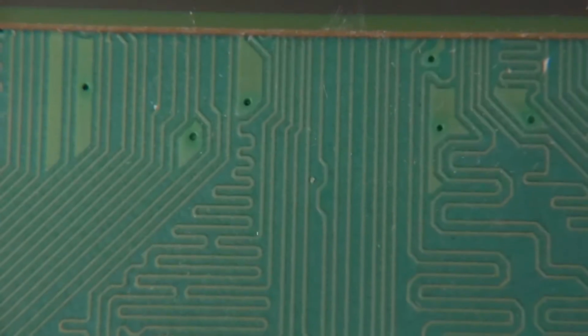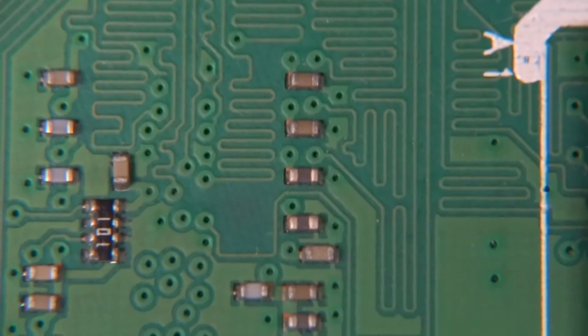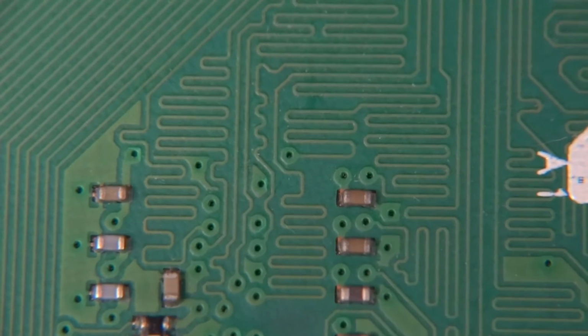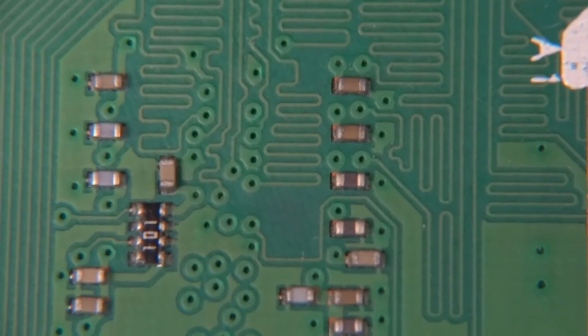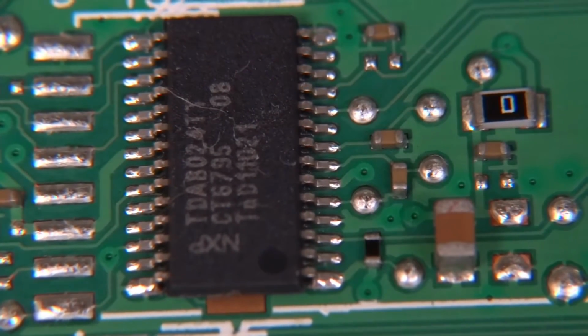And here is more of that happening. It's quite amusing to see what's happening with those tracks, and a lot of them disappear in vias in some of the inner layers of the board. And what else have we got here? I think that's it. On the back of the board there is only one chip. Let me try to focus on it. There we go, that's the only chip on the back of the board.